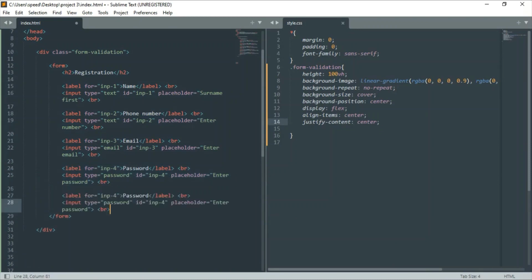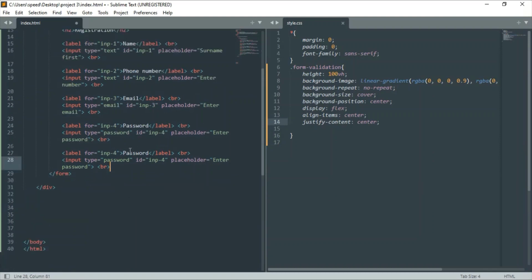Under it, put the word confirm. Confirm password. So here should be repeat 5. Here should be 5. Here should be, let's see, you enter password. Same input type password.